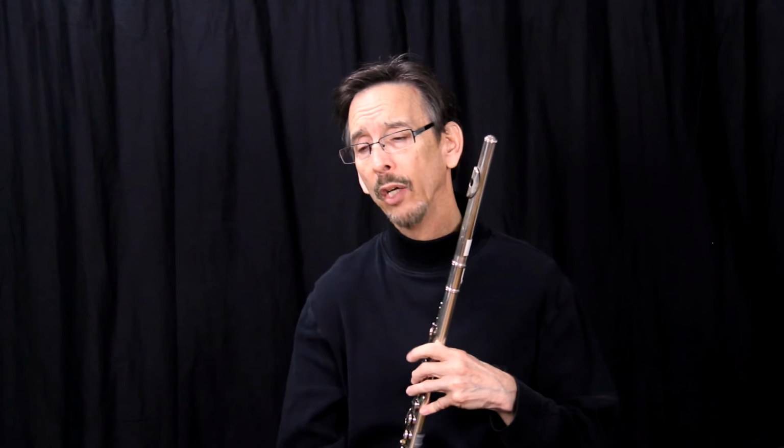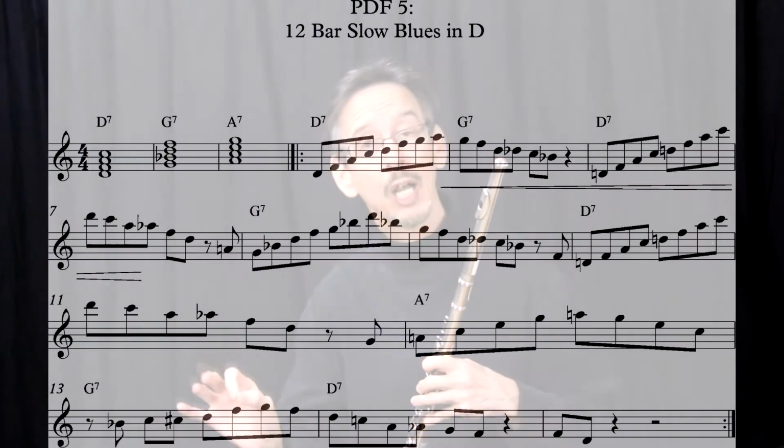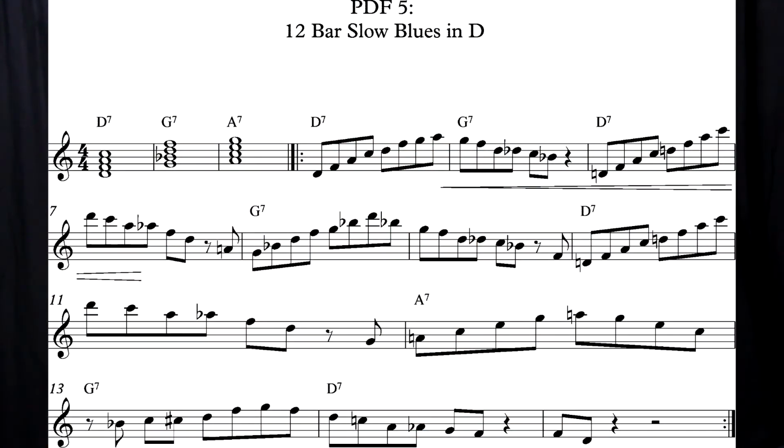So as you look with this example, this is what I've sort of done and the way I've kind of written it out. So let's take a look at this, and I'll just play a little bit to give you an idea. Now again, you can go back using your jazz style articulation with it. Start the CD. Let's play this together. Let's have some fun.